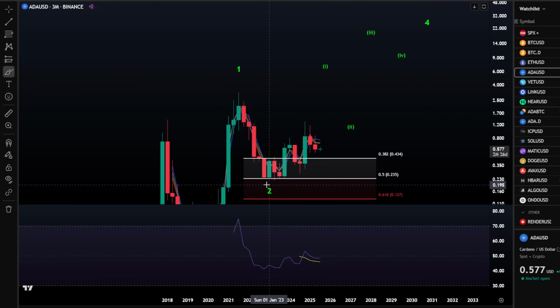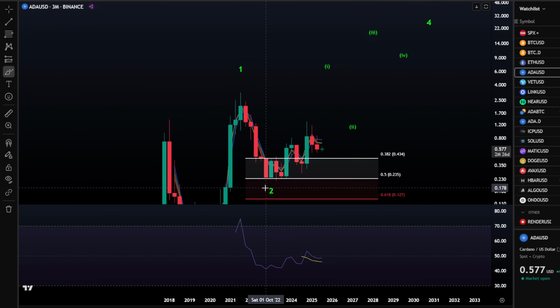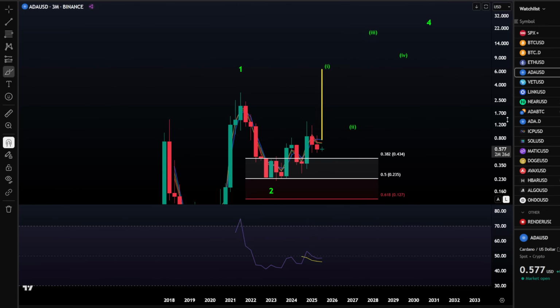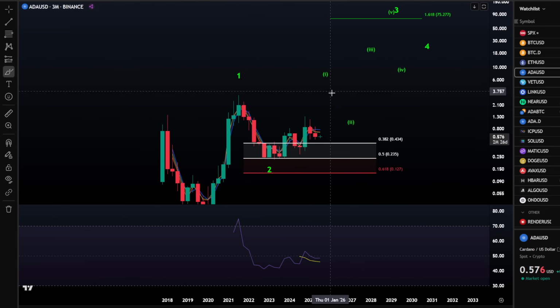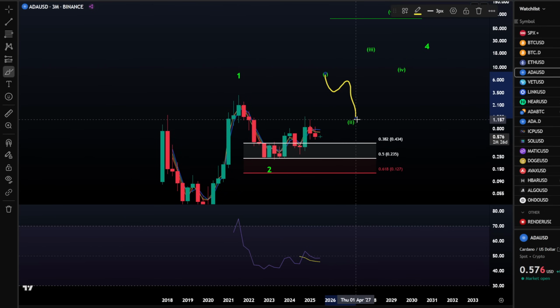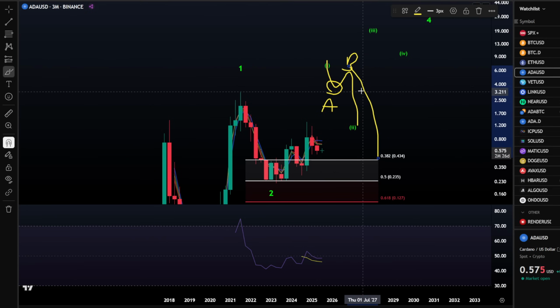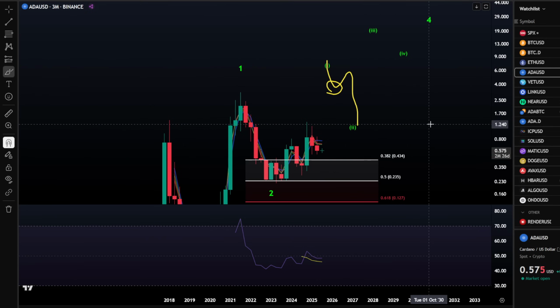And by the looks of it, this still looks like a 1-2 setup here, but you could theoretically count this as a 1-2-1-2 setup, and we are still waiting for the third wave, the fourth wave, and the fifth wave. The next bear market, if we get 5 waves, will most likely be an A, B, C to the downside, so I think I'm gonna actually be selling right here, or maybe even right here. Then I'm gonna be buying somewhere here in the A wave to the downside, and then I'm gonna be selling in the B wave, and then I'm not gonna be buying anymore until we get in a bigger support zone.